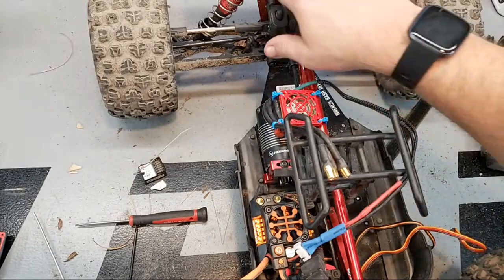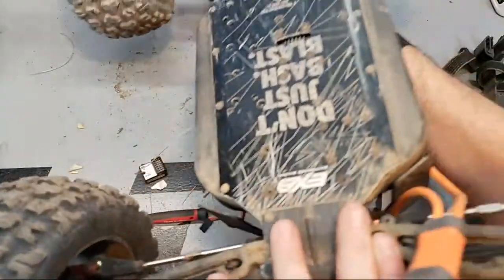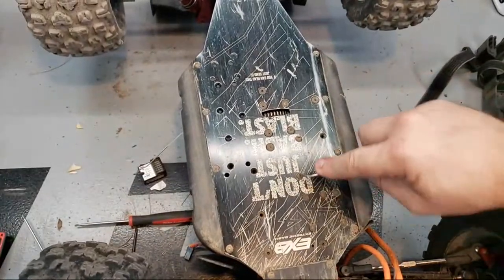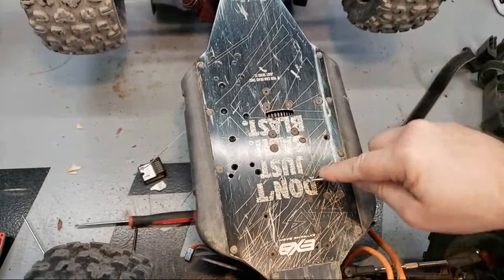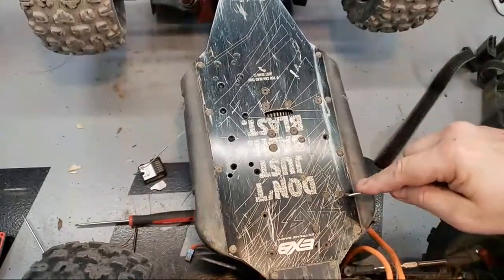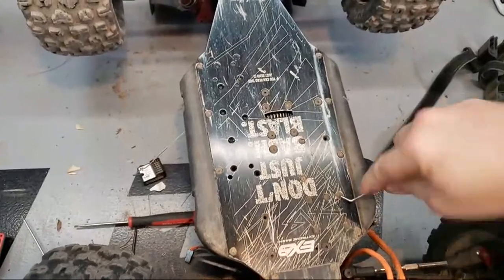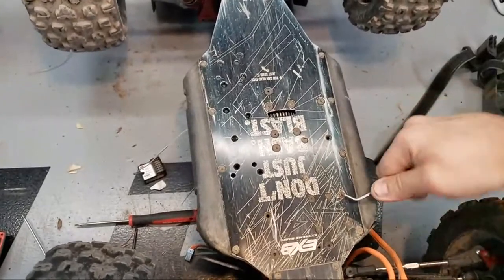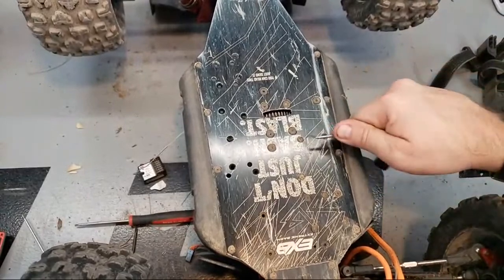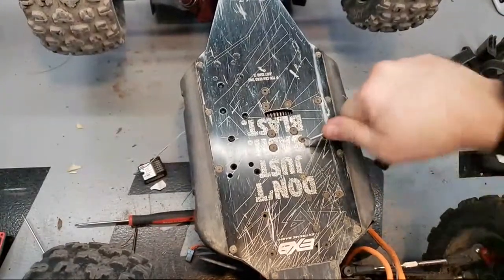All right. I'll flip it over. I'll take that little plate off as well. Get more dirt off. So that's got to be all these screws. That's not a screw. That is. Now is that a... No, that's not a screw. What is that? Is that a screw? Yeah, that's a screw.